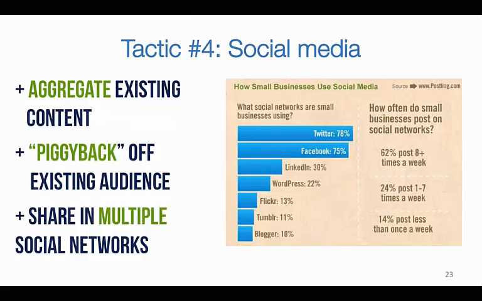And then you can see more of the secondary networks there, LinkedIn, Flickr, Tumblr, Blogger down below. And then how often do small businesses post on social networks? You can see 62% post 8+ times a week, 24% 1 to 7, and 14% less than once a week. So businesses are active on social media in general, which is fantastic. If you aren't, or you are looking for some additional strategies, we're going to share with you a couple here today.